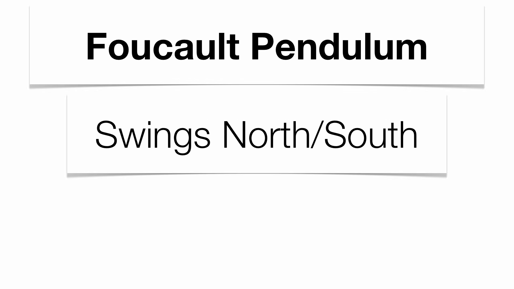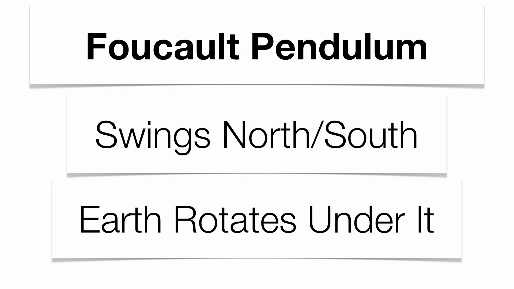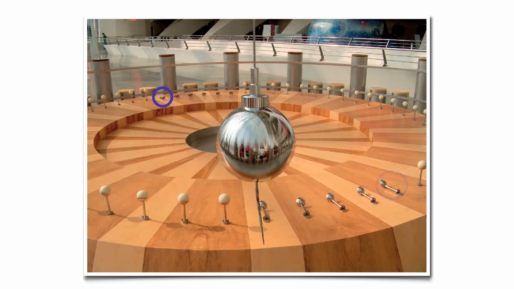The Foucault pendulum is also important because it provides evidence that the Earth rotates. The pendulum was swinging in the north-south direction, and as the Earth rotated underneath it, the pendulum would swing back and forth and knock over a series of pegs. Based upon the spacing of your pegs, the pendulum will knock over a peg on the foreswing and on the backswing. Over a 24-hour period, it should knock over the complete series of pegs. You can see the blues, yellows, and reds — the pegs opposite each other get knocked over. The pendulum swings exactly north-south as the disk of pegs rotates with the planet, demonstrating that the Earth rotates on its axis.